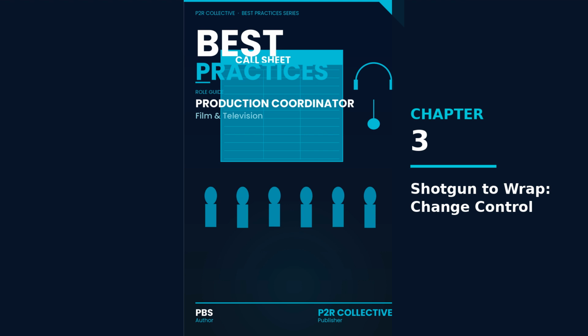7. Verify receipt with a quick check, not a hope. Ask for a single confirmation from the people who must act on it: production, assistant director, locations, department heads as needed. Use a simple reply OK or a quick sign-off in your tracker. Why this matters: you catch misunderstandings before they become missed calls or wasted setups.